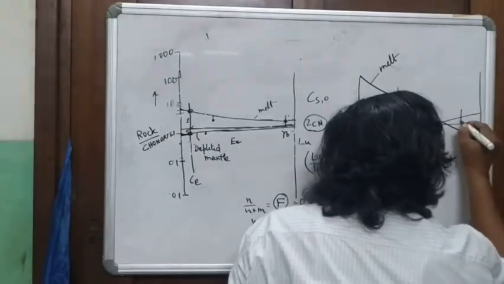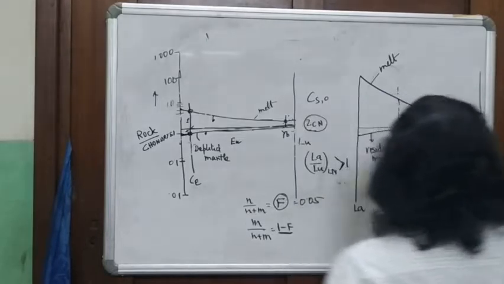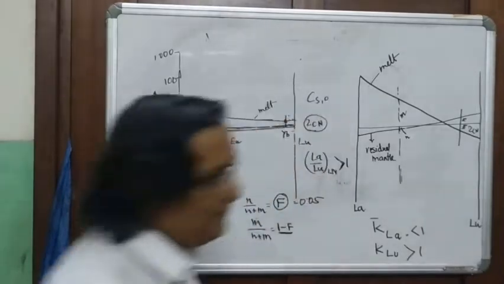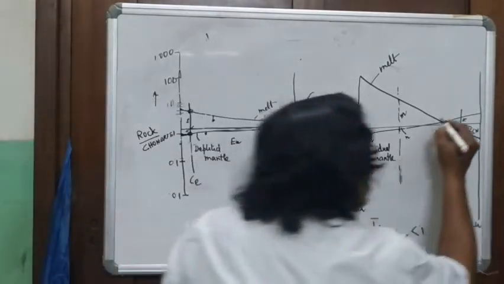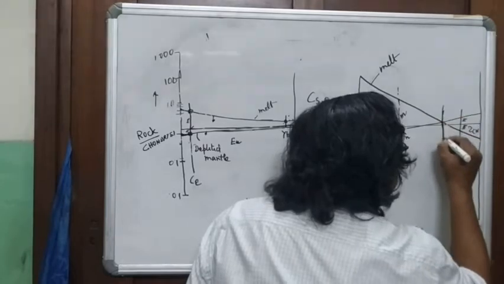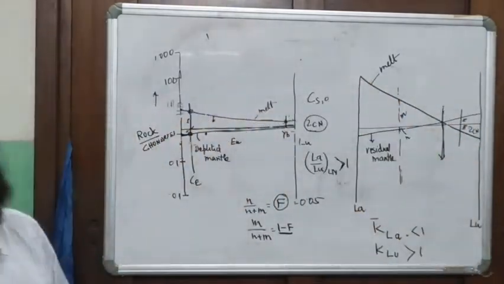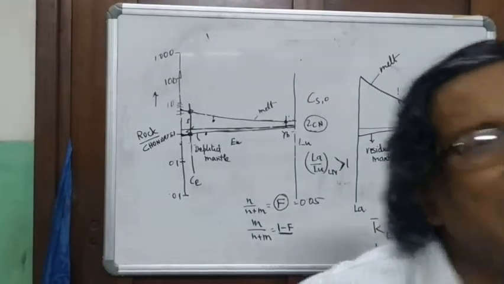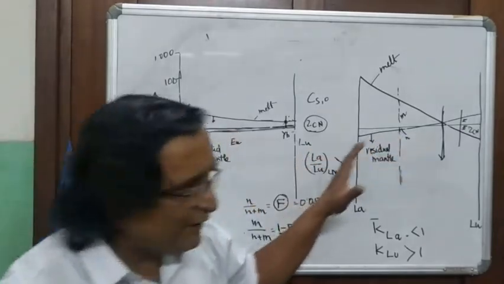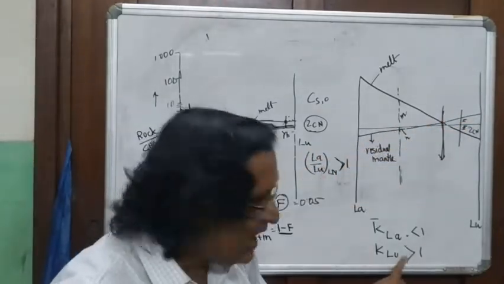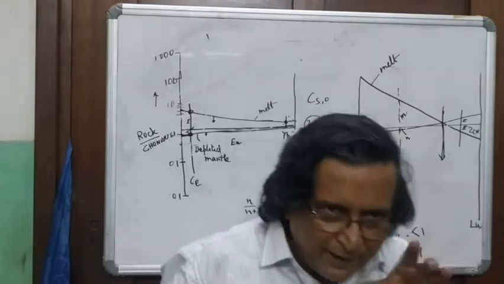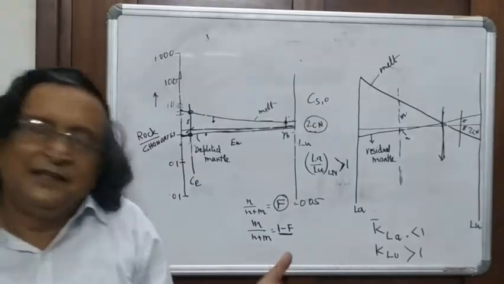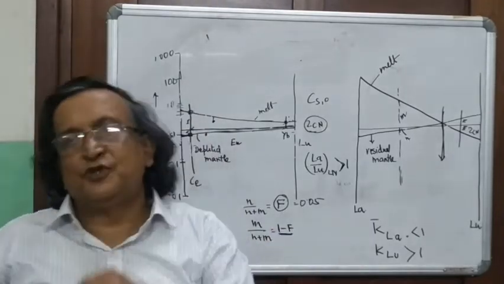Similarly, if there is an element here, then you can see N will be here and M will be here. It has reversed. At this point, you can ask me, sir, what happens here? When there is a crossover, nothing will happen there. Why? Because there K is equal to 1. Because if you are crossing over from less than 1 to greater than 1 in garnet, at some point you will be crossing K is equal to 1. If you cross K is equal to 1, there is no partitioning there. That is the most important thing.